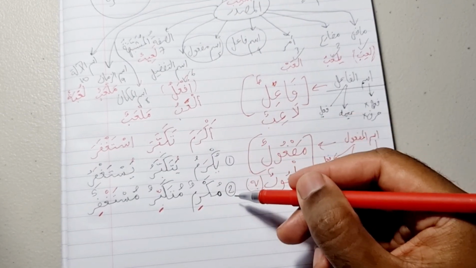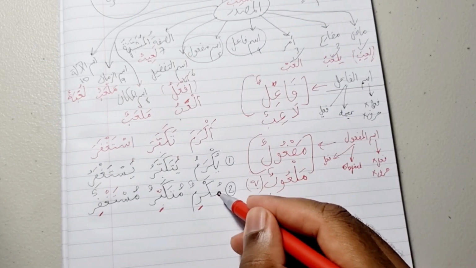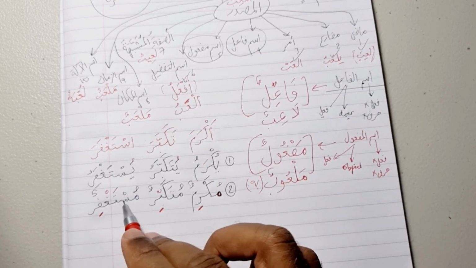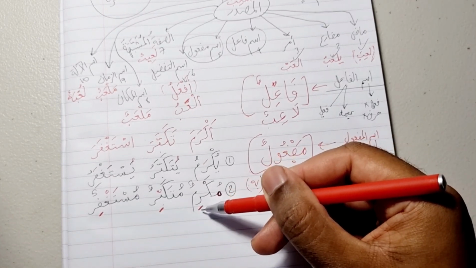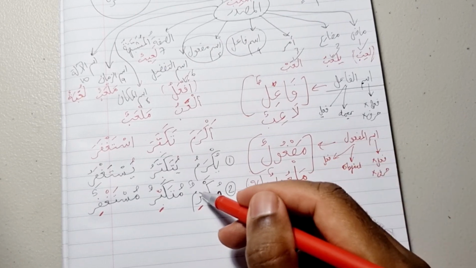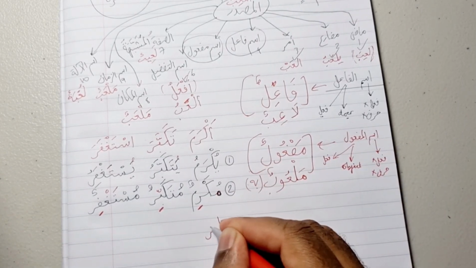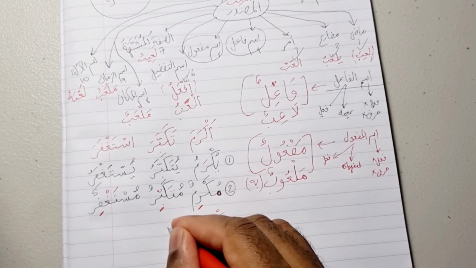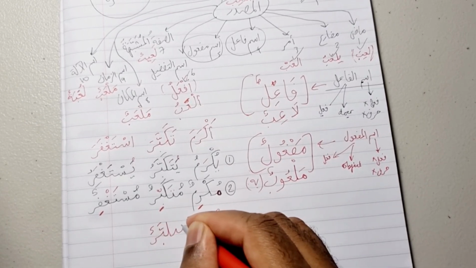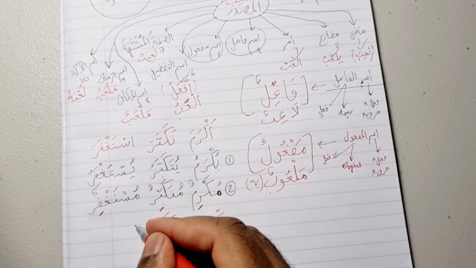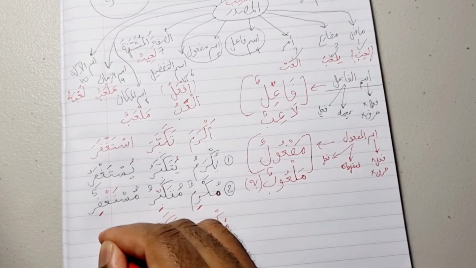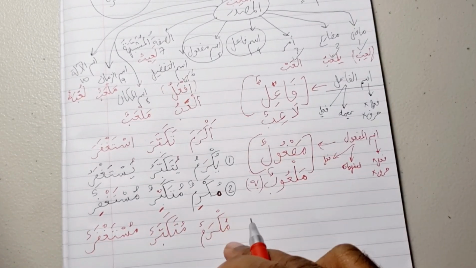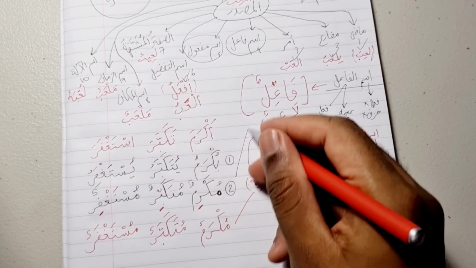So the second step is going to be the same. We give it a meme with a dhamma. All the harakat remain the same. But rather than giving the second last letter a kasra, for the maf'ul, we give the second last letter a fatha. So we'd say mukramun. Instead of mukrimun, we say mukramun. Instead of mutakabbirun, we say mutakabbarun. Instead of mustaghfirun, we say mustaghfarun. This is ismul maf'ul, and this is ismul fa'il.